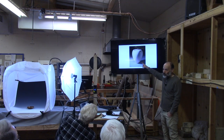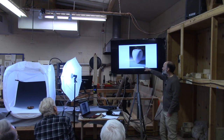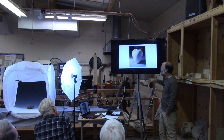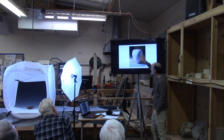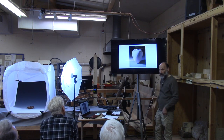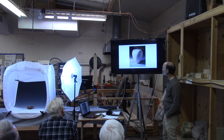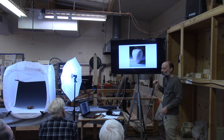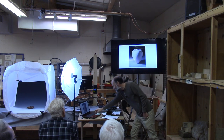Texture, texture, texture, form, form, form. So we've got the raking light, and it's given us both. Yeah. But this seems weird. This is bigger. I would have done it the other way. It feels a little pushed up, a little like it's leaning up against the ceiling. It's right up there. Okay.